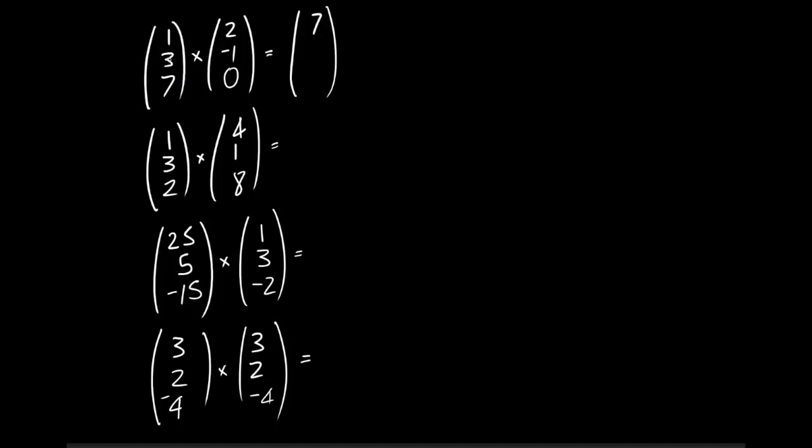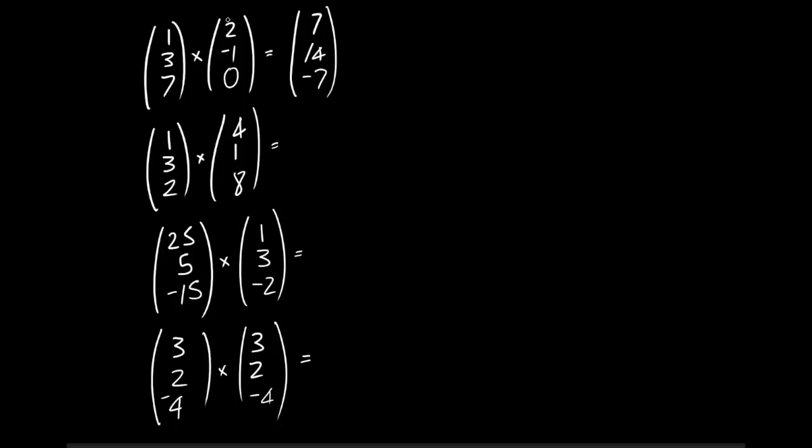Okay, so now we want the second element. That means we ignore the second element of the two source vectors. We do, however, the rising diagonal first. 7 2s are 14, minus 1 times 0 is 0. So that's 14. So the second one was the rising diagonal first, if you follow me. And then finally, to get the third component, we ignore the third component of the source vectors, and we do the falling diagonal. 1 times minus 1 is minus 1, minus 3 2s are 6. So that is minus 7. Okay, so there's our solution, 7, 14, minus 7.